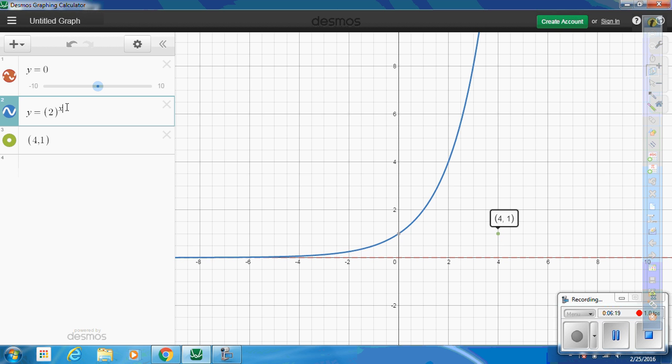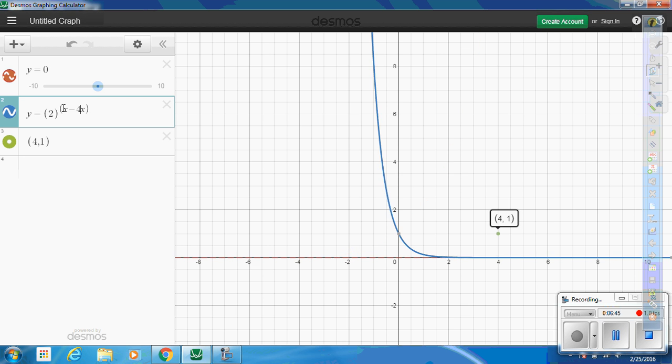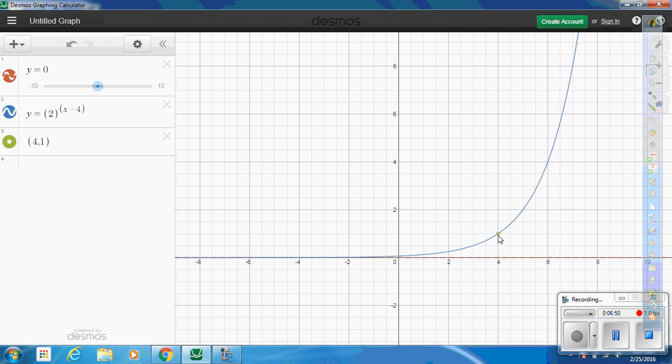If you remember, when we did those function transformations, inside the function was a little backwards. Adding actually moved it to the left, and subtracting actually moved it to the right. So if I want this to move to the right 4 spaces, I would have to subtract. Not outside the function, but inside the function. I think that's going to require some parentheses on my part. There we go. And look, it did in fact move it. We've moved it by subtracting 4 inside the function up in the exponent. We have now moved this over 4 spaces.